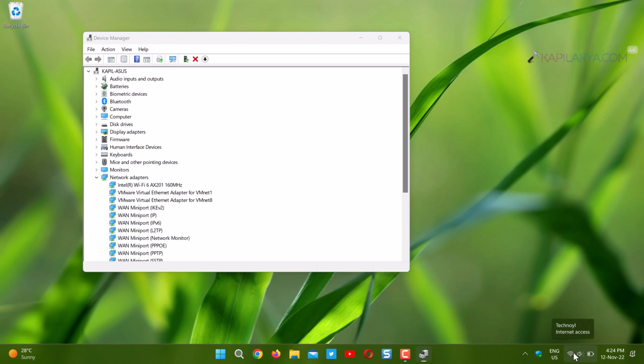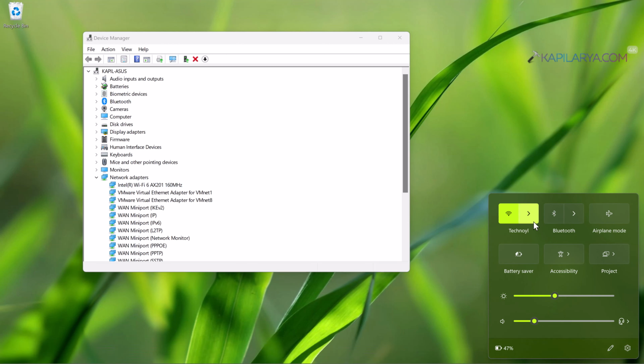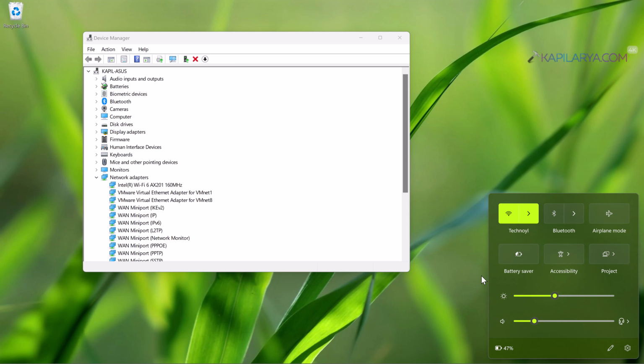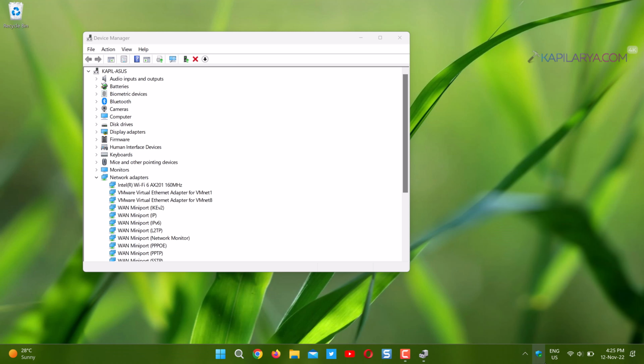So here you can see in this video that the control center now has Wi-Fi, and I can connect to a different Wi-Fi network if I like. So the Wi-Fi connectivity has been restored and the Wi-Fi missing from control center has been restored.